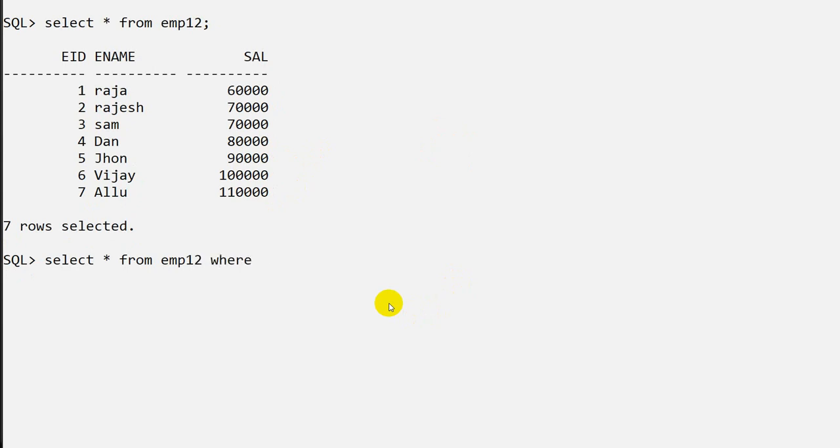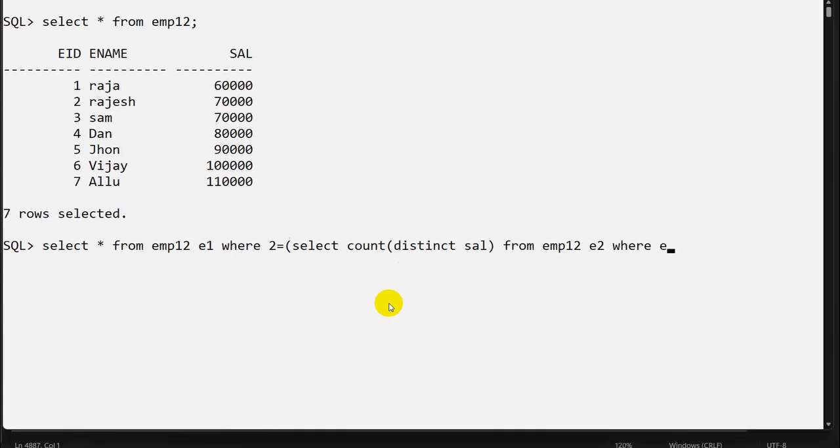Here n is 3, so n minus 1 will be 2. Where 2 equals select count of distinct salary from, here I forgot to take the alias name of this, I will give E1, from the same table employee 12 alias name E2 where E2 dot salary is greater than E1 dot salary.